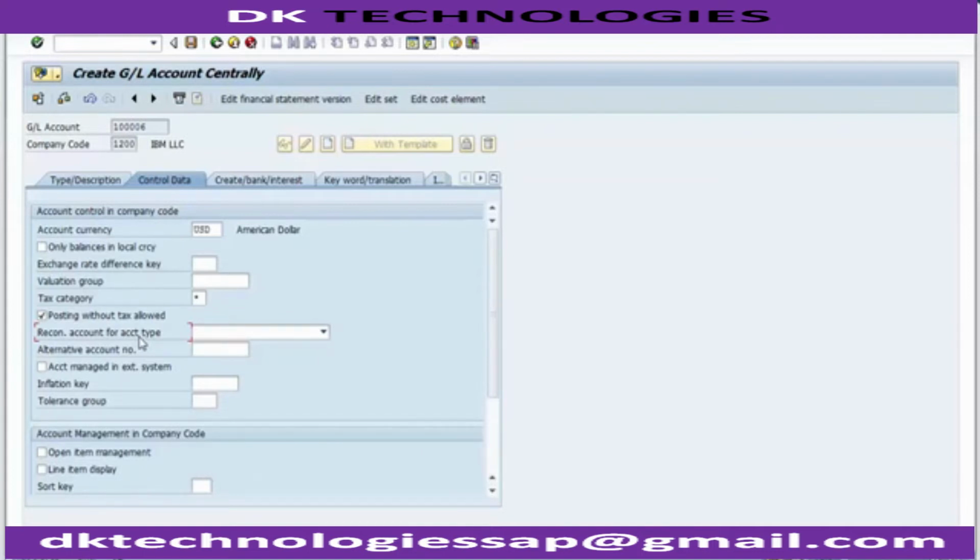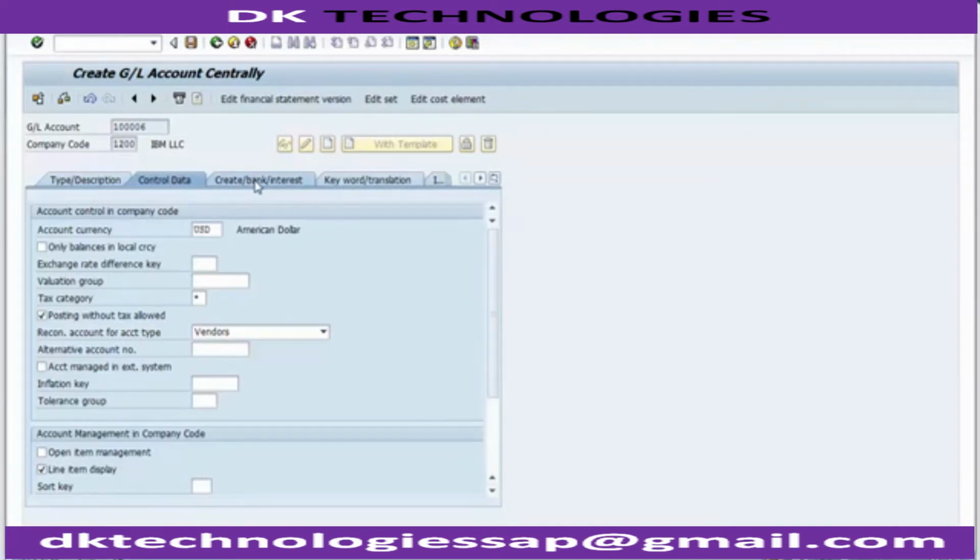We discussed earlier, account type is basically of 4 types: A for asset, D for customer, K for vendor, S for GL. We need to select out of this for which we are creating this. This is a part of vendor. We'll be selecting the vendor, and then we have to select the line item display. So this is how you would be filling up the different details on the vendor master creation.